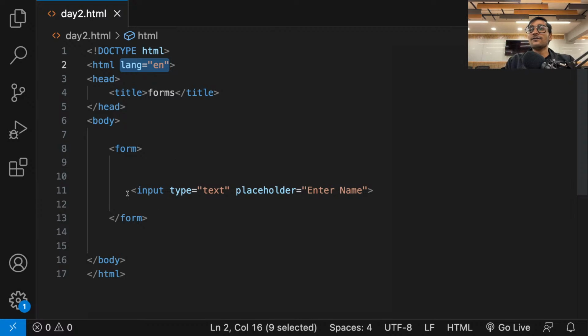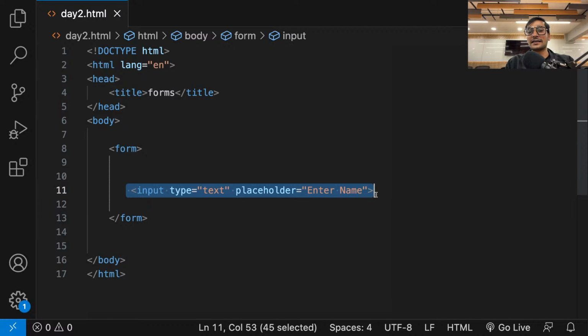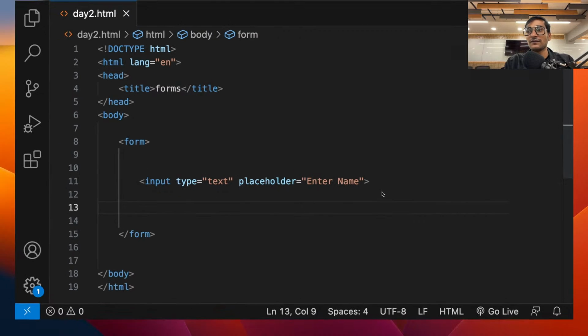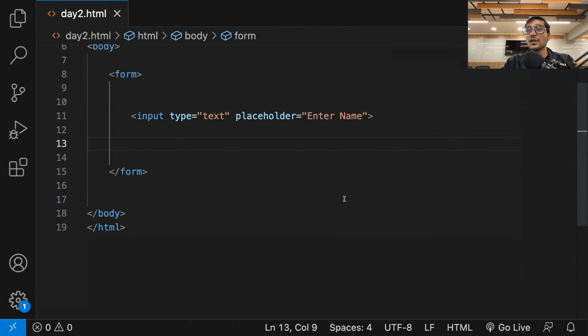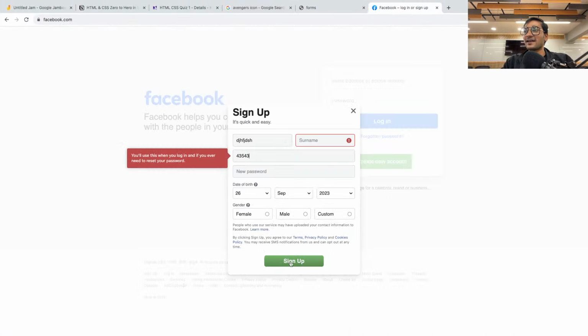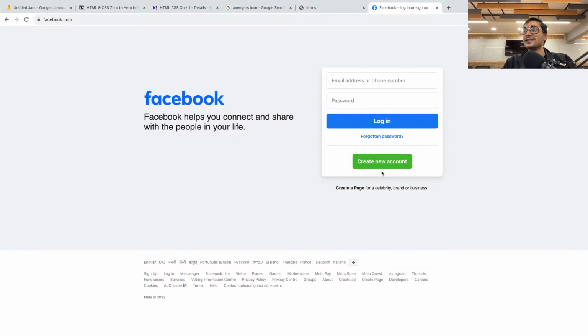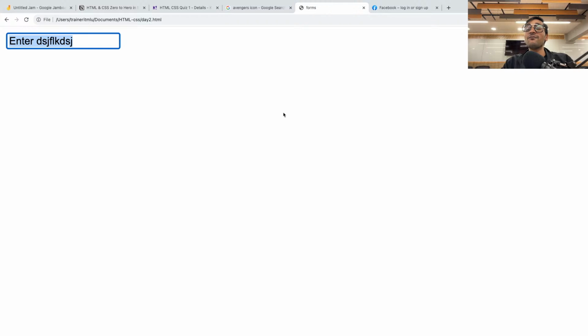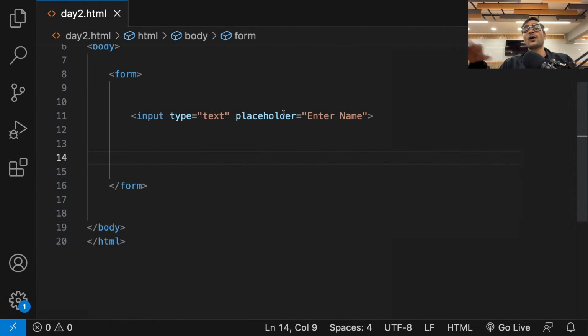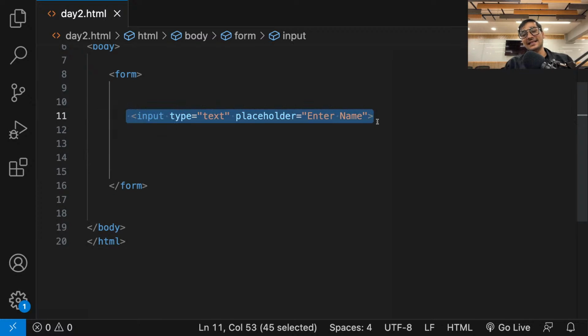Now, guys, we have many different kinds of input fields that we can create. But before that, I would like to show you a very important thing so that we can also work with validations. I want to show you how to create buttons as well, because when you create a form like this, you also have a button, right? Sign up, or here you can see you have create new account. Here you have a button login. So that means when you have a form, you also have buttons that help you to submit or do whatever you want with that form. So before moving ahead and doing anything else, let's see how to create buttons.